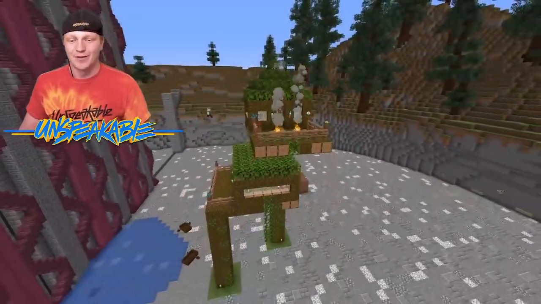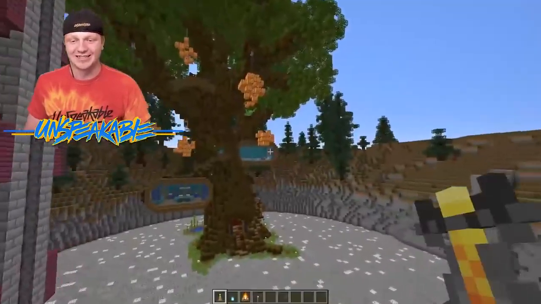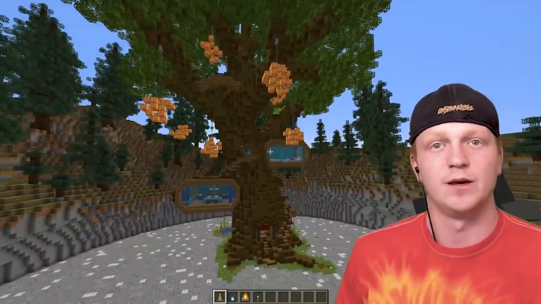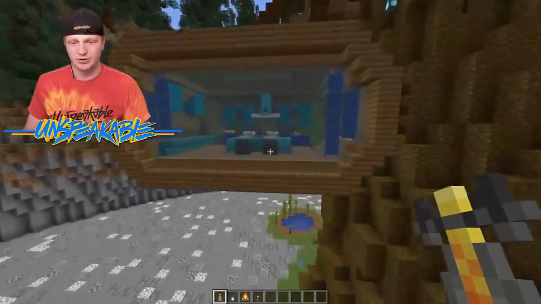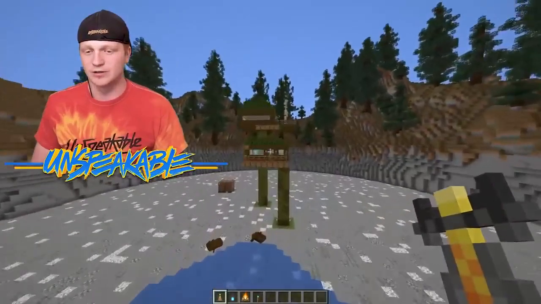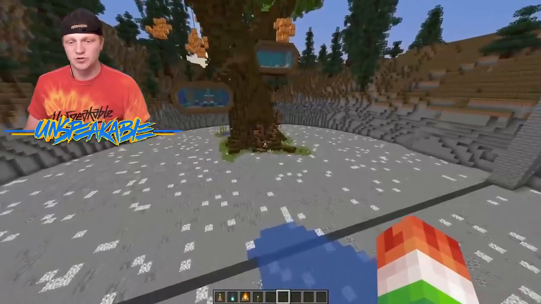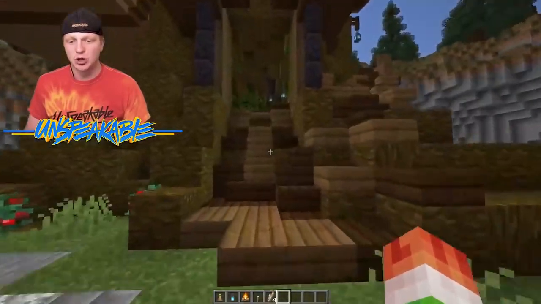Time is up. The wall is removing. ASWD, let's see this treehouse. What the flip? There's no way. There's absolutely no way. Bro, how did you even get that tree? There's no way, dude. No absolute way.